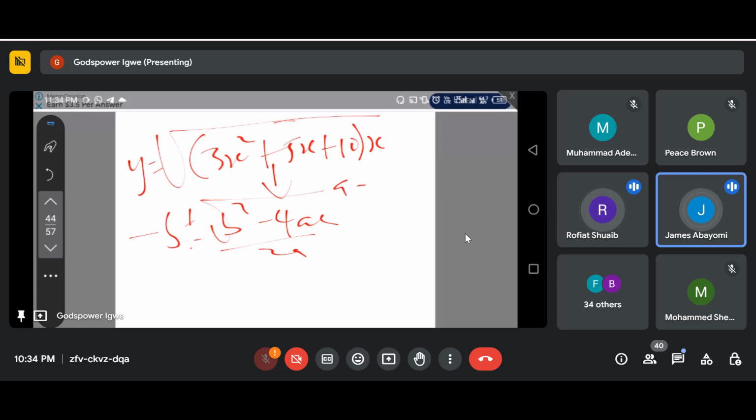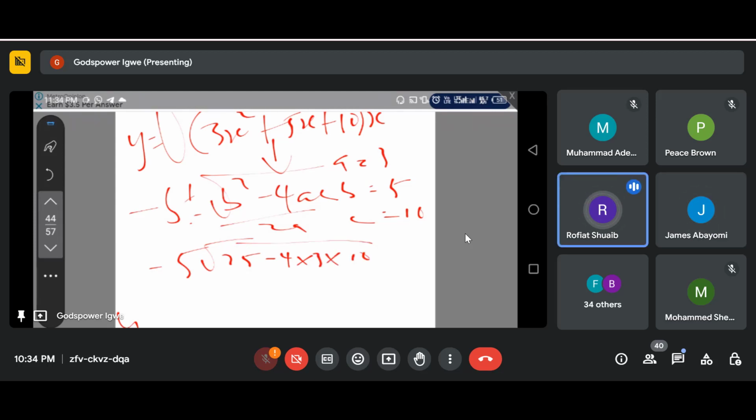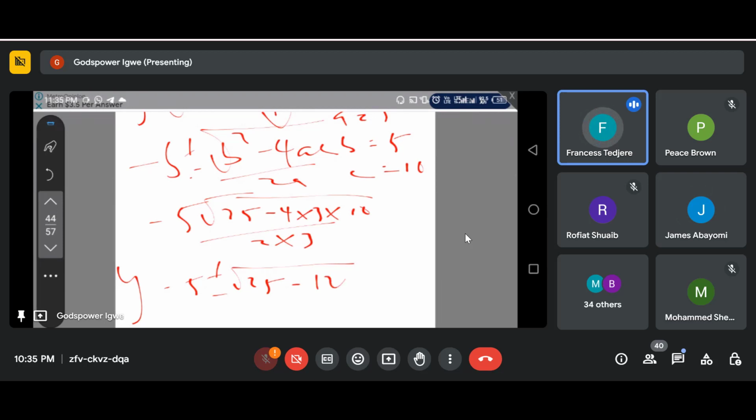3 times 3, which is 9, plus times 2, which is going to give you 18. Then you bring in that 10, it will now turn to 28, then plus 5x, close the bracket, then x. That is where the solution will end, because you can't do anything after that. I don't know. So either the question is not correct, or it is an incomplete question. One of the two. It's not correct. Even the photo math cannot give a solution.